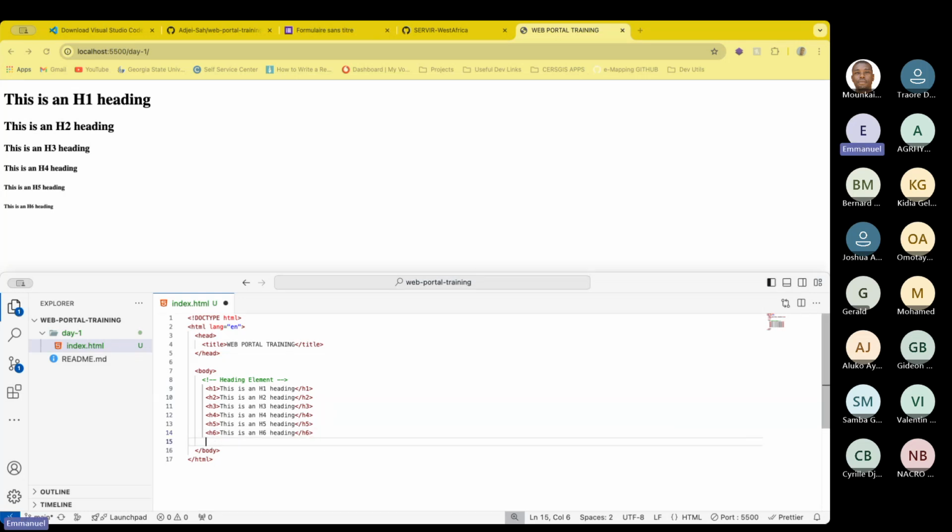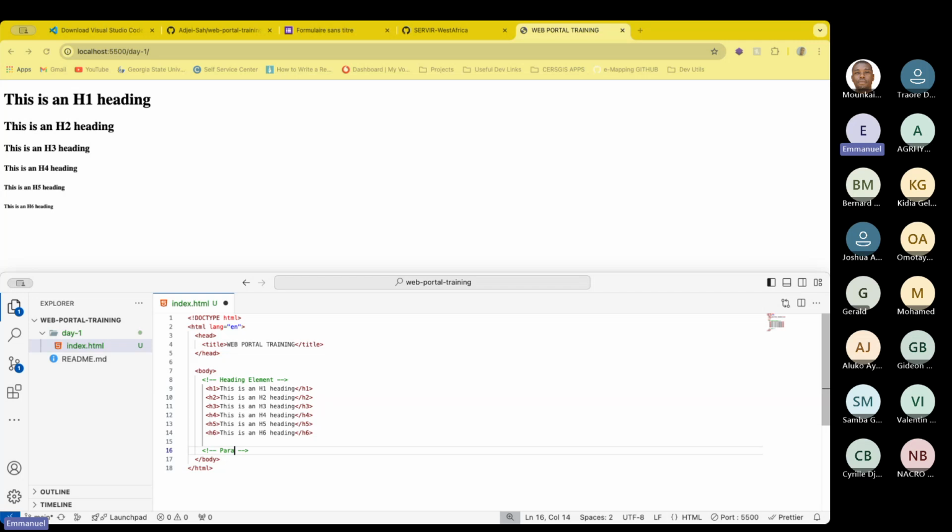From there, we'll talk about another element. What I'm doing now, I forgot to speak about it, but this is creating a comment. Comments are just for readability and not for the browser to spit out. Whatever you place in the comments stays in the comment, and it's just a guide for you.